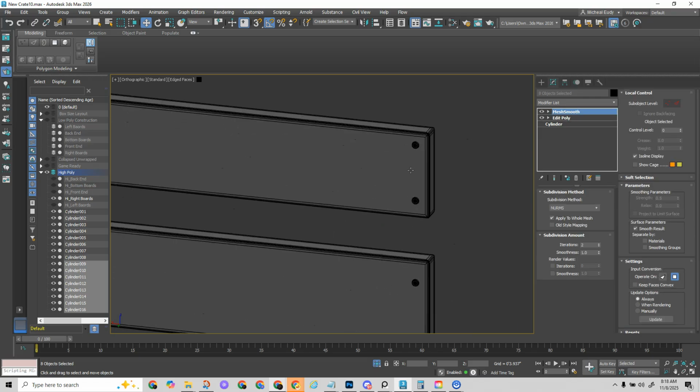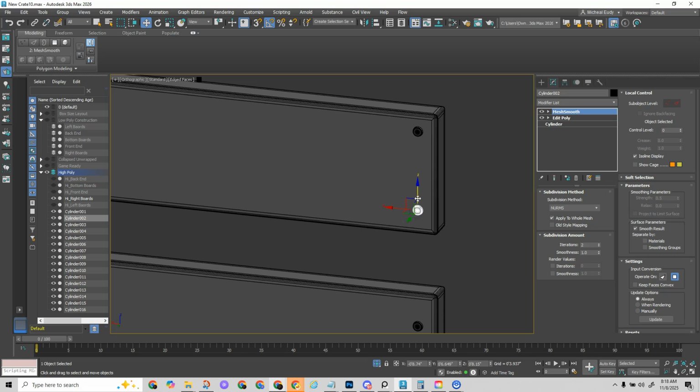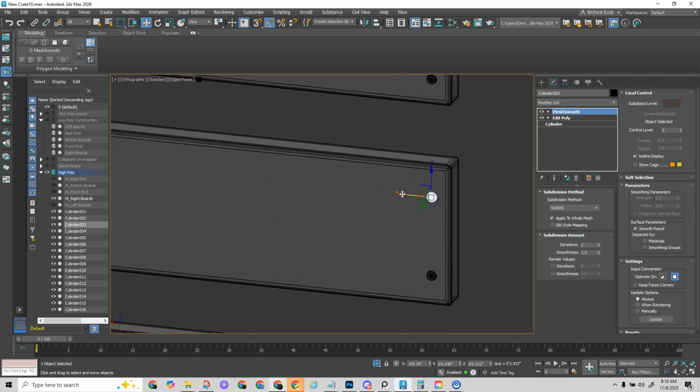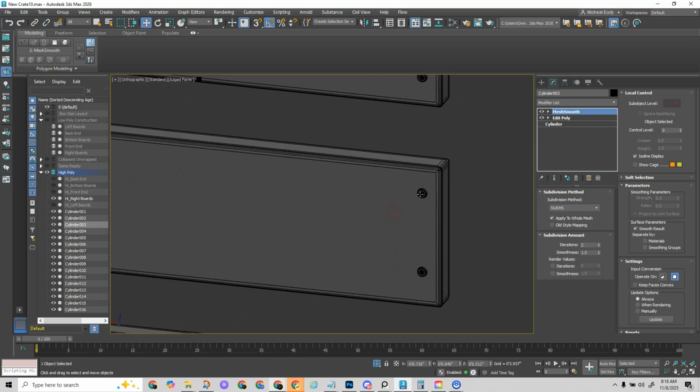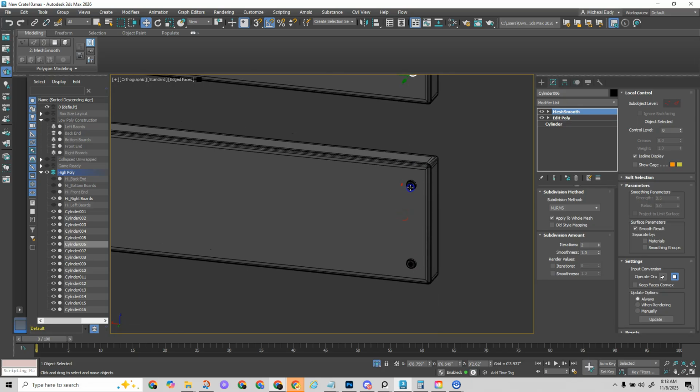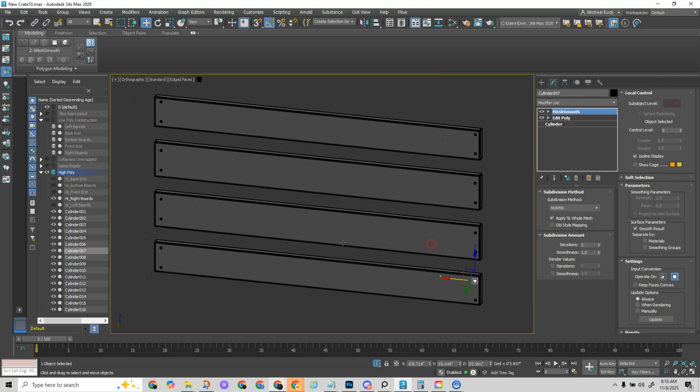Now the other thing that I would do is just mess with these a little bit so they're not all perfectly aligned with each other. So that's just a little thing that you can do, is to make them seem a little off, because that's what they would be. So just mess with those a little bit.